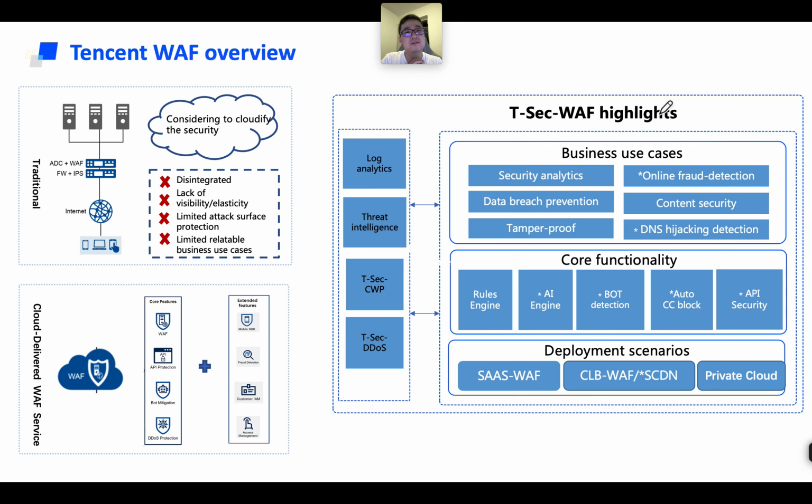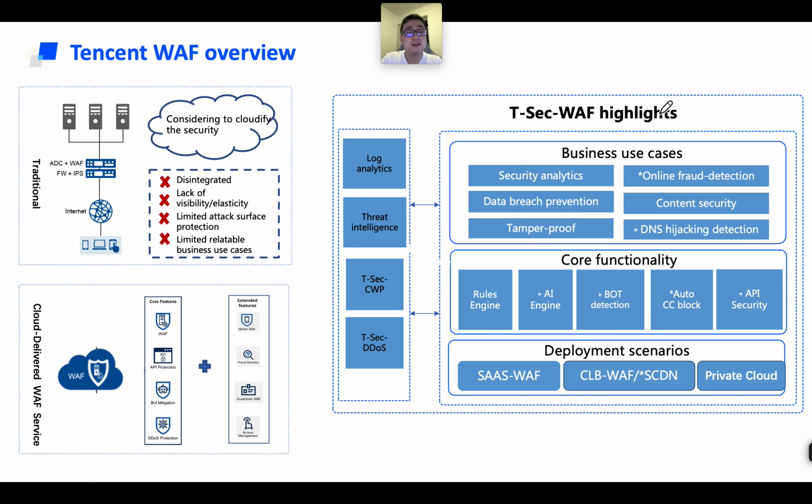But from Tencent's perspective, because we have more than 20 years of experience, we have WeChat, we have WeBank, we have the gaming services. We have the largest e-commerce providers in China and Southeast Asia. So with all the capabilities that we have, over the past 10 years we have built a very large AI and machine learning model and also big data analytics, integrated with our WAF solution.